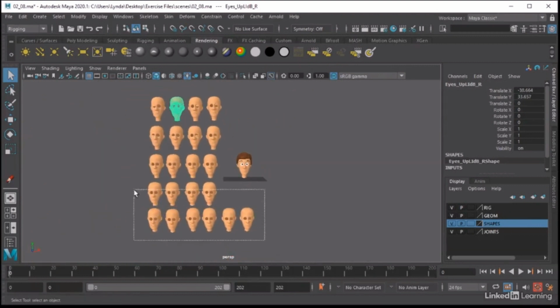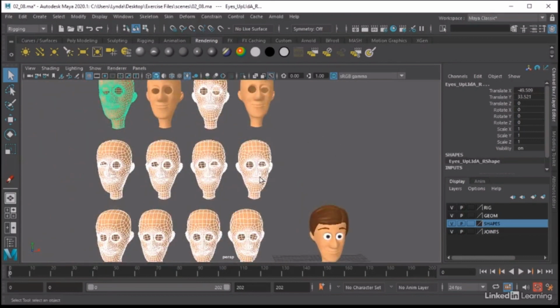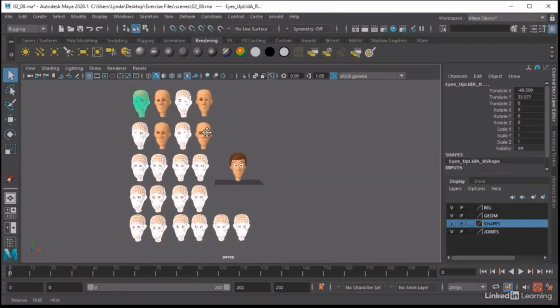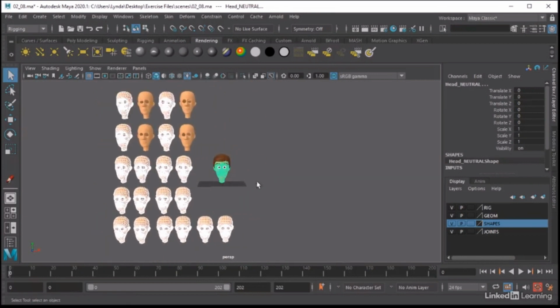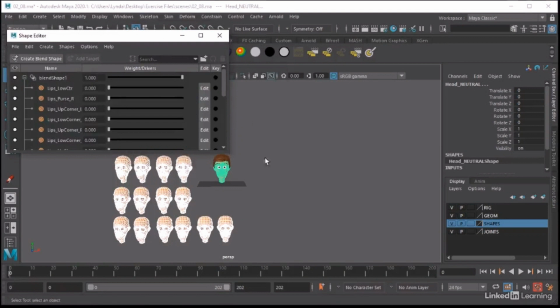So what I'm going to do is just go ahead and select all of my shapes except for those intermediate eyelid shapes, which would be these 4. And then select my head, blend shape. So now let's go into our shape editor.